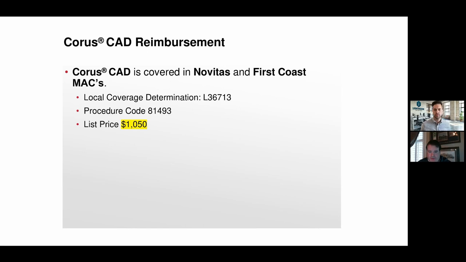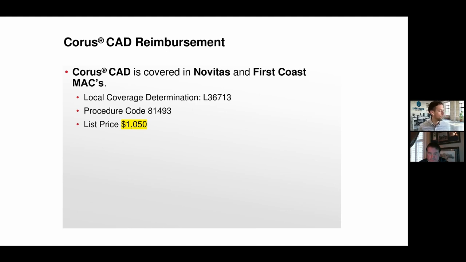The procedure code and reimbursement information are provided; it is covered by Noridian and First Coast MAC. The ownership group is looking to sell the asset, but is open to a down payment and structured buyout over time. An important note: this test came off the market when the group owning the IP ceased to exist and the IP was auctioned off. An independent group now holds it and is looking for a lab to commercialize it — either via selling the IP or a per-click payout model. Labs interested should respond to get connected.